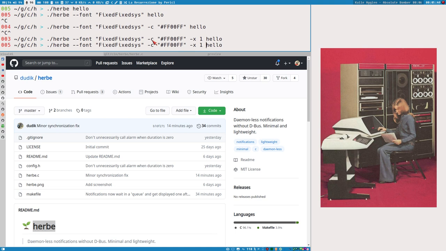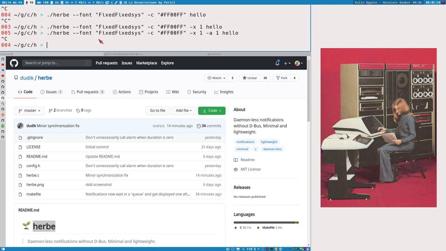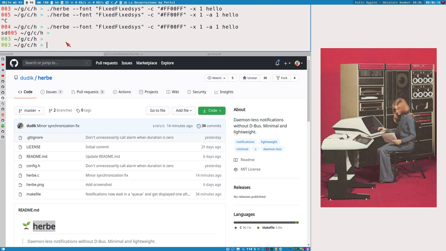But you can also change the anchor here to the top left corner, which I call 1, and then x1 here. No big deal. But it is actually a big deal to be able to change the position from the command line like this. But one thing you notice when I execute this is that the terminal here, Herbie occupies the shell, so to speak, or it doesn't fork itself into the background.